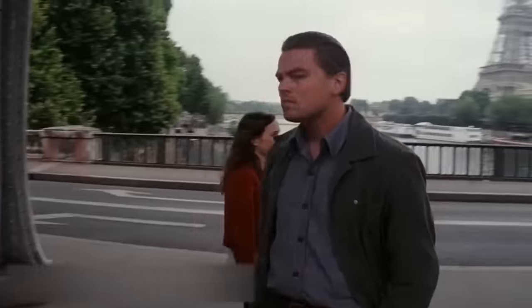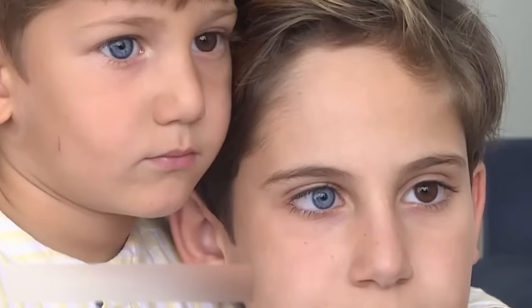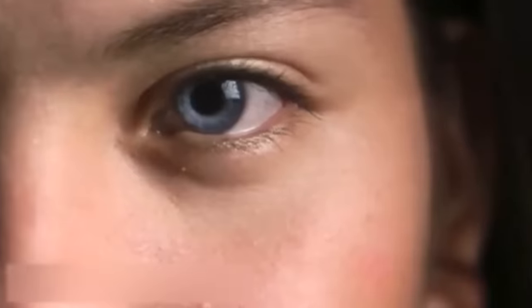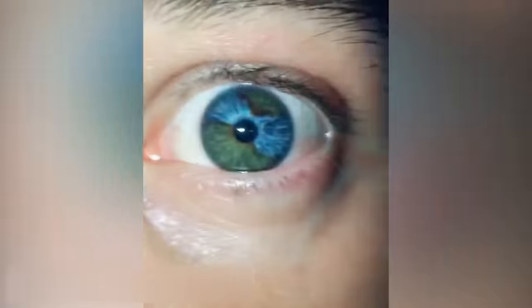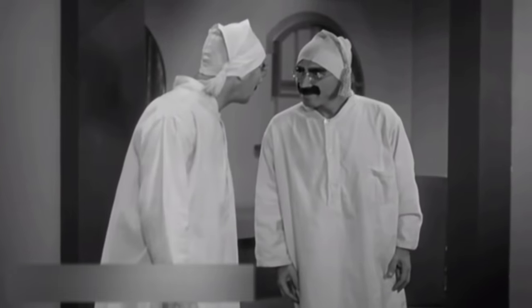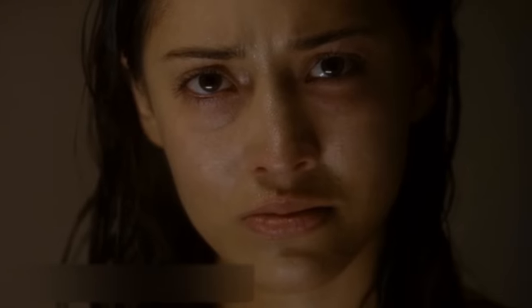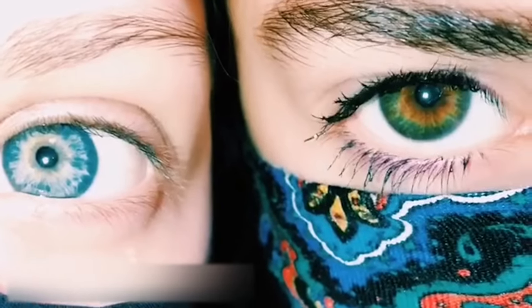If you examined yourself and decided you're not among those unique people, don't jump to conclusions. Each of us has seen cats, dogs, and people with eyes of different colors. One green, one blue — this is called complete heterochromia, an unusual and beautiful anomaly, most often congenital. You can see the example in actress Alice Eve from Black Mirror and Men in Black 3. It occurs in infancy due to uneven distribution of melanin. But partial or sectoral heterochromia is even rarer — part of one iris is a different color from the rest, affecting less than 1% of the population. There's also a third type: central heterochromia, where you see several differently colored rings on the iris around the pupil.